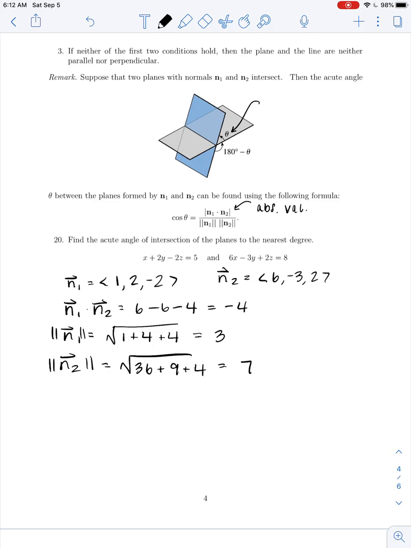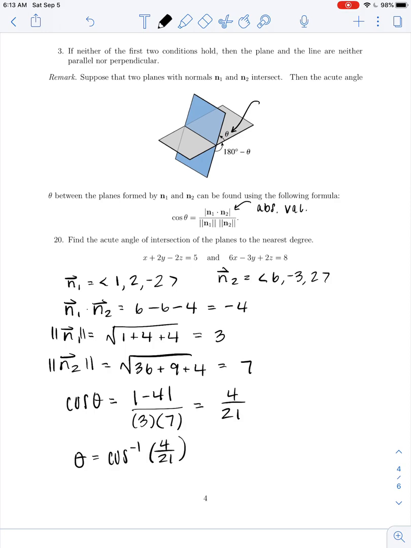So now we need only pull it all together using this equation up above, and let's find cosine of the angle. Cosine of theta is going to be the absolute value of -4 divided by 3 times 7. So we get 4/21. So finally, to find that acute angle, you would absolutely need to use a calculator in this case. If I was having you do this on a quiz or an exam, I would ask for cosine of the angle, but we'll just find cosine inverse of 4/21 and just round this to the nearest degree. This comes out to about 79 degrees. All right. So we now know how to find equations of planes in space using a point and a normal, using 3 points. We also know how to find whether they're parallel, perpendicular, or neither. And we can find angles between 2 planes.